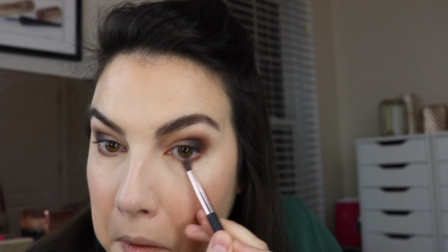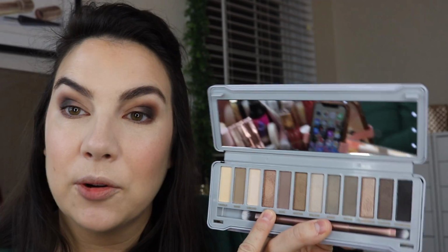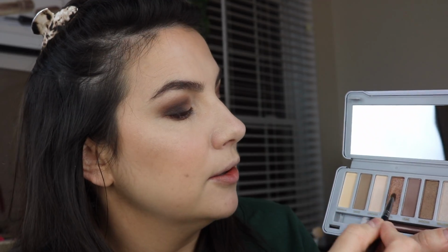And then I think I'll take something just a little lighter, like this color called Mocha, kind of like an antique bronze type of color, but not real warm. Thus the antique description. I'm just gonna let that come on the lower lash line. Okay, and there is the eye look so far, but I want to pop something on the inner lid just for a little pizzazz. And I have a couple of different options. I think I'm going to use this color called Coin right here, which would appear to be kind of a rose gold. Right here with a little smaller brush.